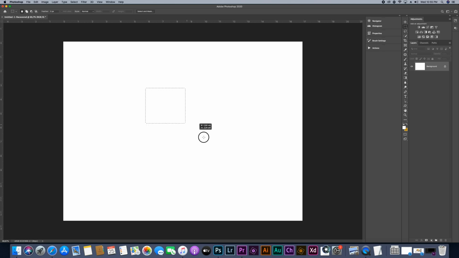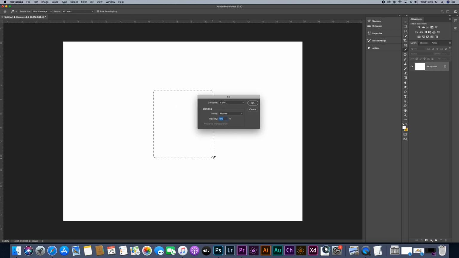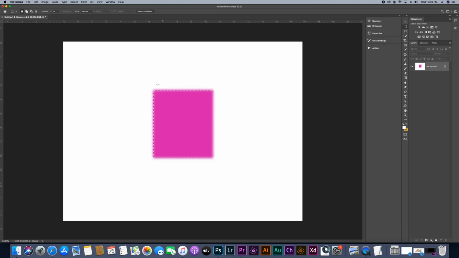For example, feather is this. If you create a selection, we make feather 10 pixels and 10 pixels, create, fill it and click. You see, this is the feather and the effect of the feather. It's all about the edges, if they are soft or hard. So we go back, delete this selection and come here.